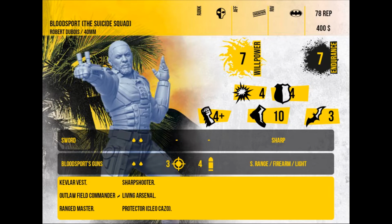He is quite reasonably priced in terms of funding as well: 78 points, $400, for all of that offensive ranged firepower. Pretty damn useful. He's just pretty cheap, and he is a model deleter. He's your new Deadshot, shall we say, but he's got a bit more flexibility than the original Deadshot.